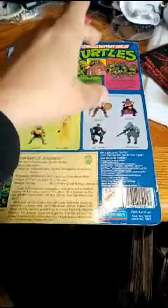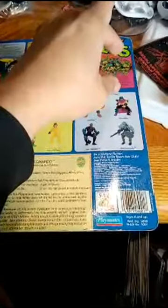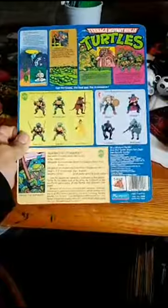Now, there's another one out there, a Leonardo one. It looks like this, but it also says include retro mutagen ooze with baby turtle, and it'll be on the side. So you gotta pay attention before you start buying. I mean, I would still buy them no matter what. They could say, yeah, it's original, but if you know what you're buying, keep your eyes open for that, because that could be really tricky.